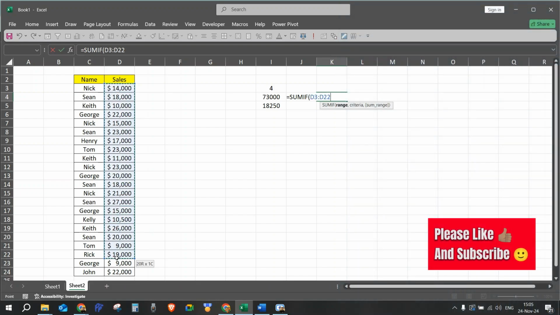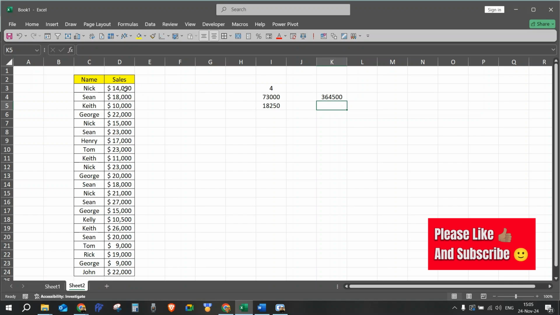And the criteria would be, in quotation marks, greater than 10,000. We close the quotation marks, we close the parentheses, and the final result would be 364,500.